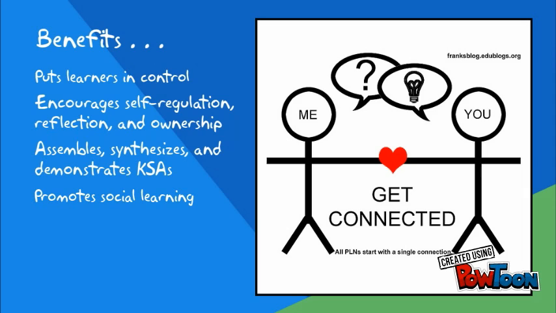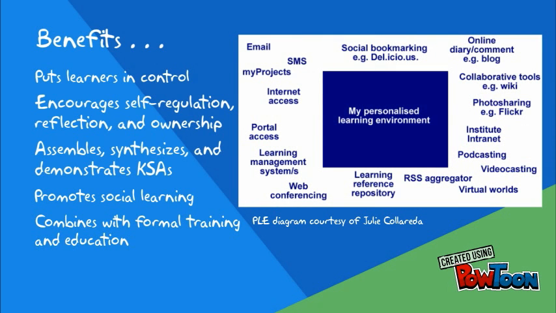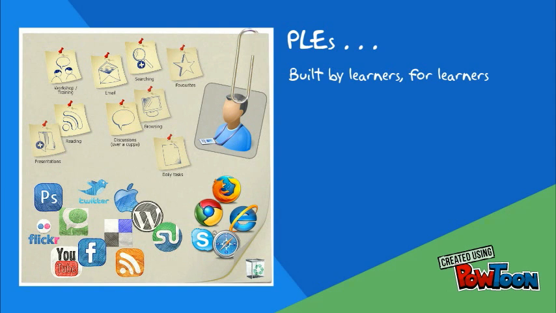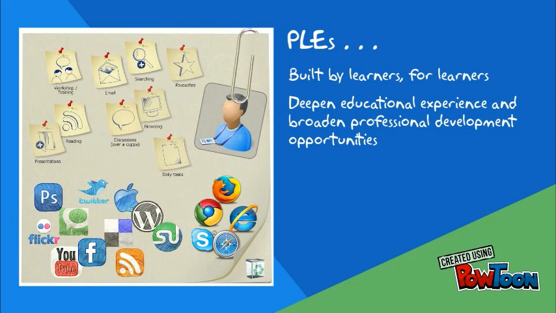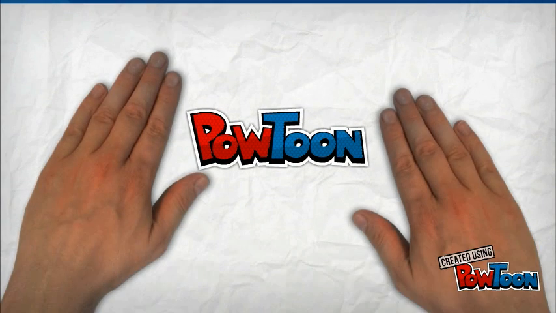While an individual's learning pathway may be unique, similar lines of thought, inquiries, and solutions across a networked community may exist, and thereby facilitate co-learning experiences. A PLE can also be used in concert with formal training and education, for example, in combination with training delivered via a learning management system, or at a workshop, or in a classroom. PLEs are built by learners for learners, and in essence, they have the potential to deepen an educational experience and broaden professional development opportunities.